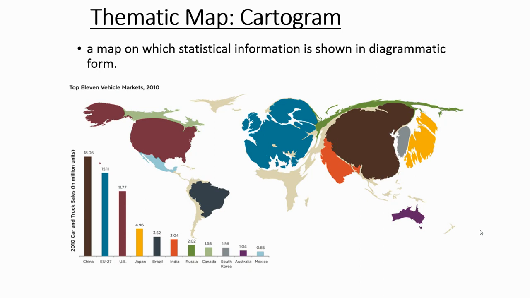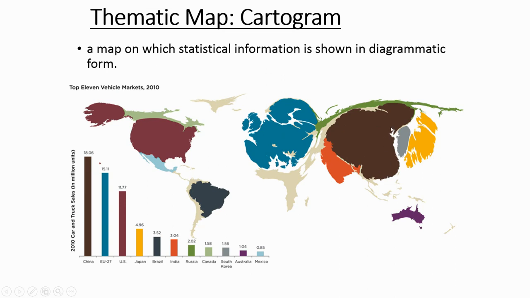And this is where you take some information and you put it in kind of this strange form. Oftentimes it's a world map, but it doesn't have to be, where you can see how things are all stretched out. So obviously it's not an accurate type of map, but it's how an artist can depict what you see here is placed on this map. So this one is 2010 car and truck sales in million units, so million cars. And you can see, for example, China has the highest amount. Look how big China looks on the map.